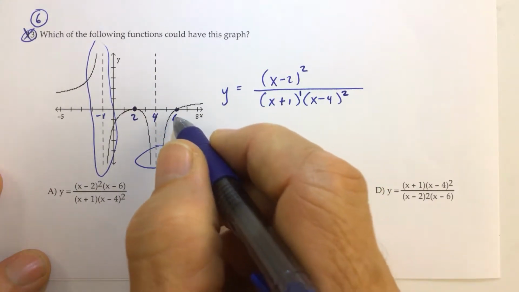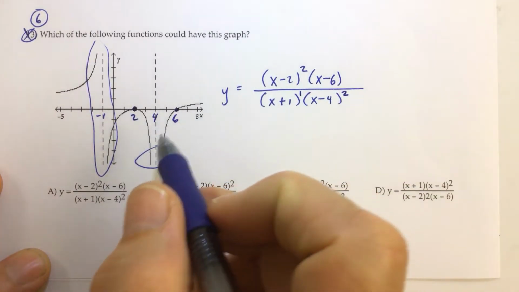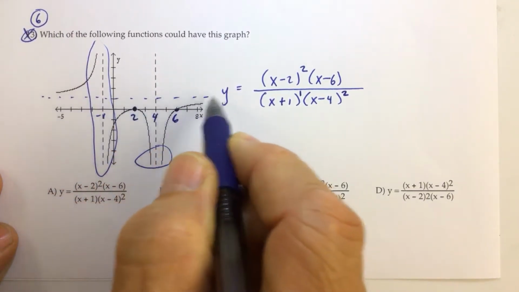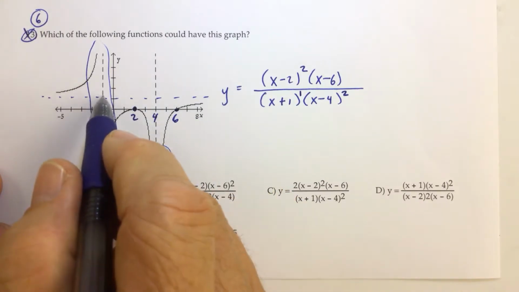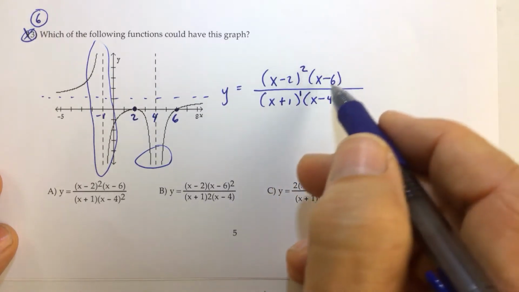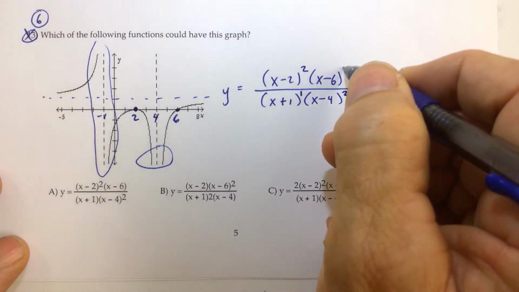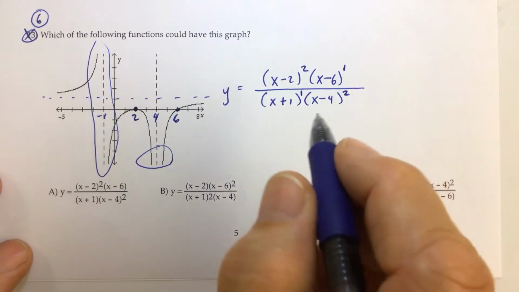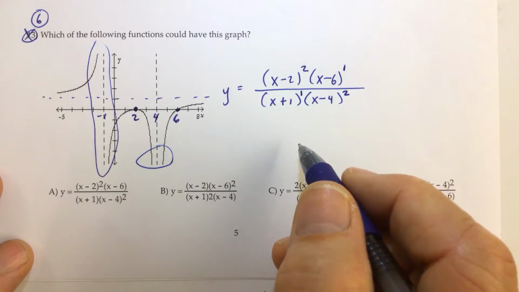And then I have another x-intercept here at 6. So an x-intercept of 6 means a factor of x minus 6 in the numerator. And I'm noticing here that it looks like there's a horizontal asymptote at y equals 1. And so that I want to consider as well. I want to make sure that my numerator and my denominator have the same degree. And that is the case. So I have a 2 and a 1, 1 and a 2. So the numerator and denominator have the same degree. Therefore the end behavior model is y equals 1, and that's the horizontal asymptote.